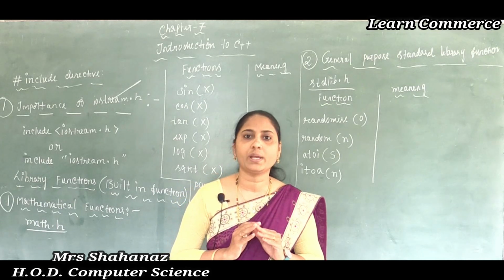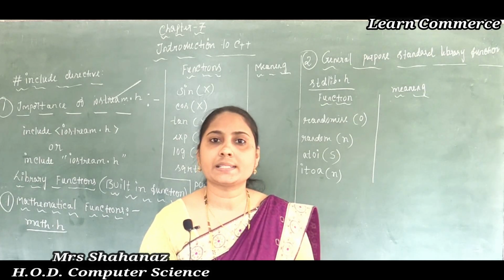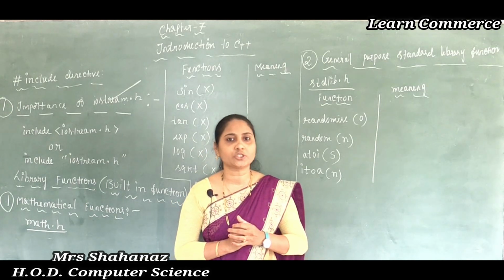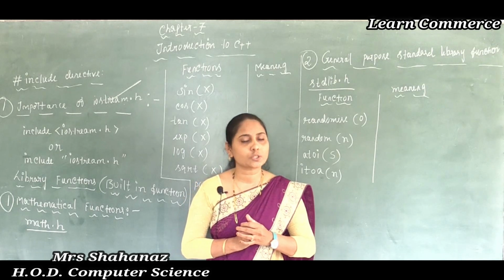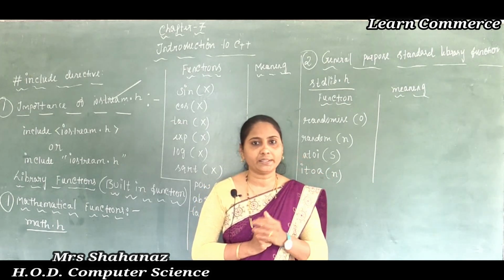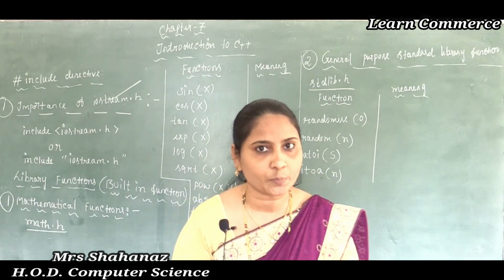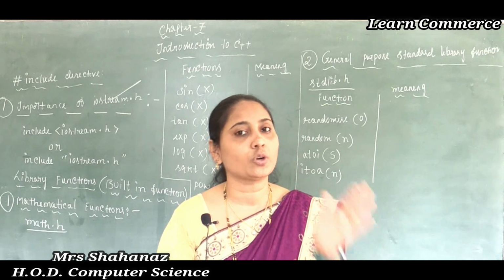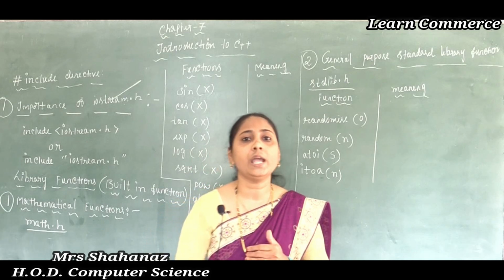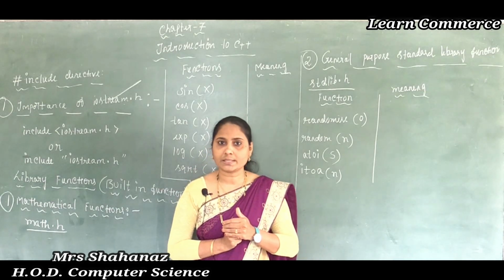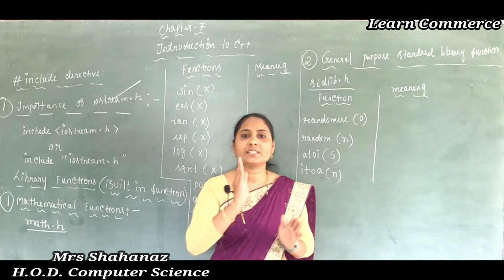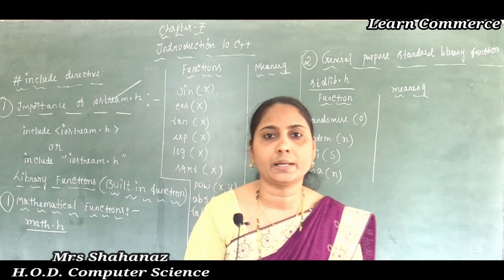As we know the meaning of the compiler, it is a software, and this compiler is used to convert the source program to the object program. The source program is the program created or written by the user. Later such a program is converted into machine level language, correct? And that is called the object program. So the conversion from the source program to the object program is done by the compiler. So the compiler is software.